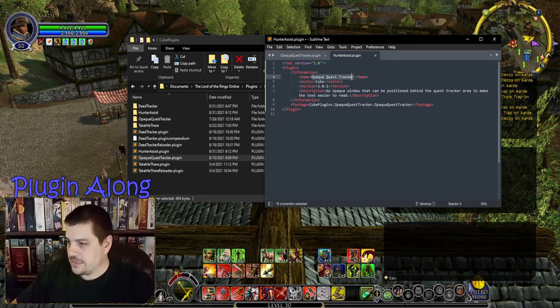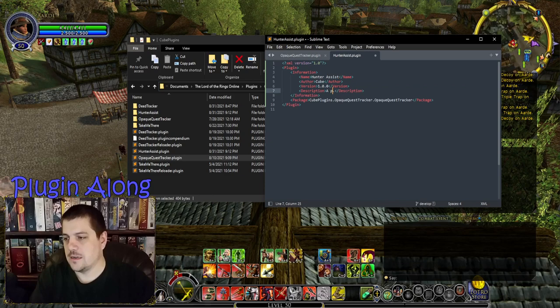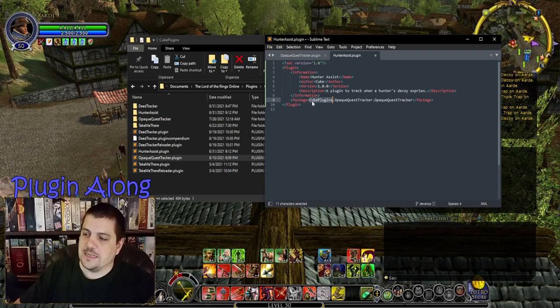So first of all, it's not the opaque quest tracker. It's the Hunter Assist. So we're just going to call it a plugin to track when a hunter's decoy expires. Awesome. And then finally, we'll need to change that package.